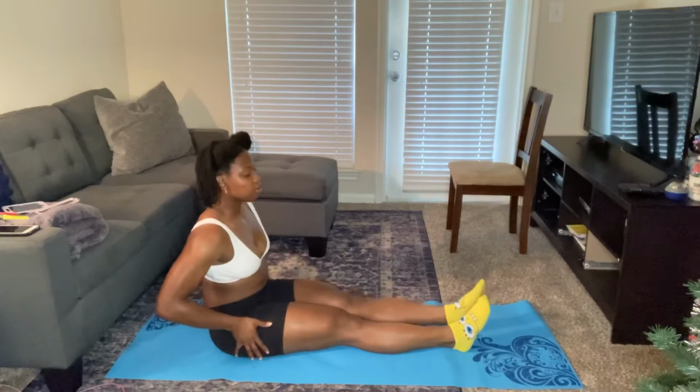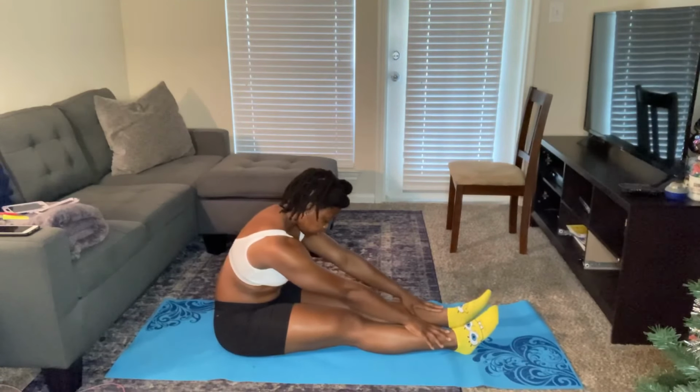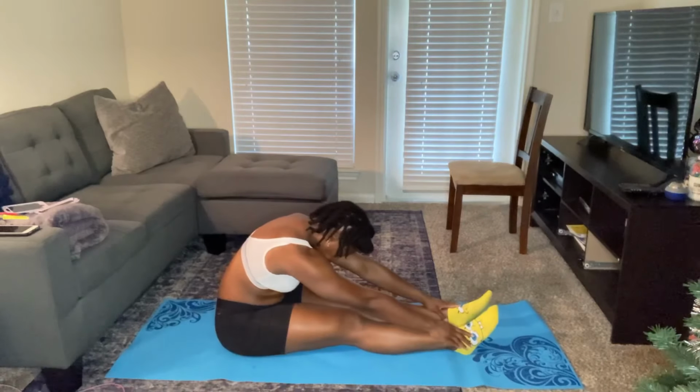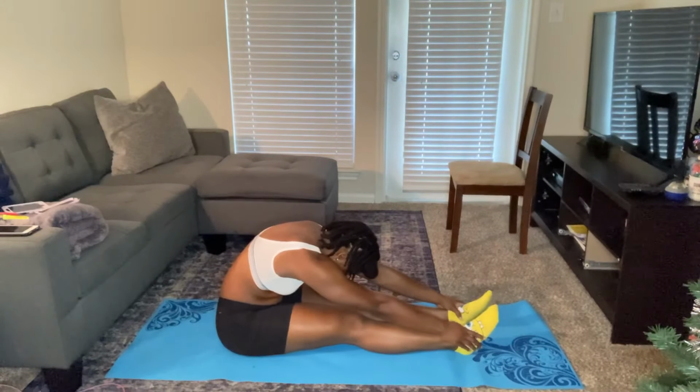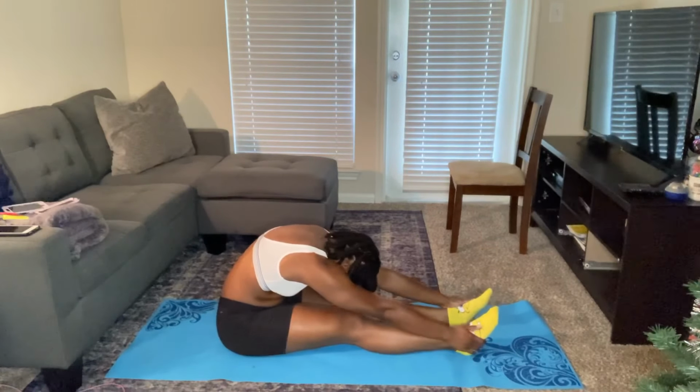All right, so now we're going to bring those legs out nice and straight. This is where it gets real fun. So you're going to reach for your heels, or you're going to reach for the top of your feet. You know, depending on how flexible you are, usually our hamstrings are the tightest part of our body. So this may take some easing into, but make sure you're taking nice deep breaths in and out.